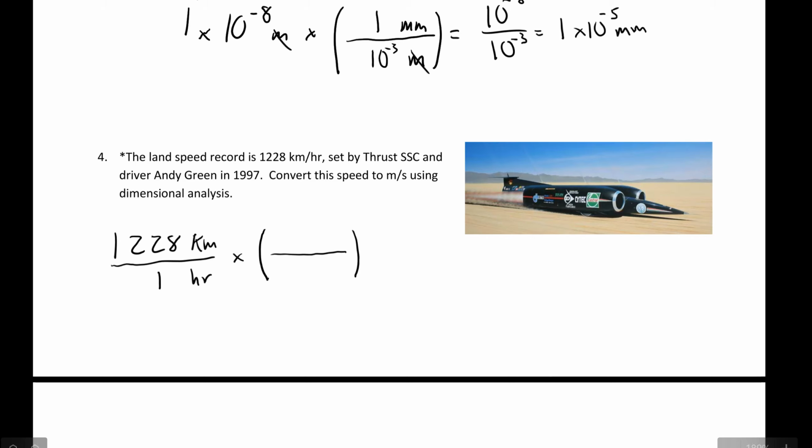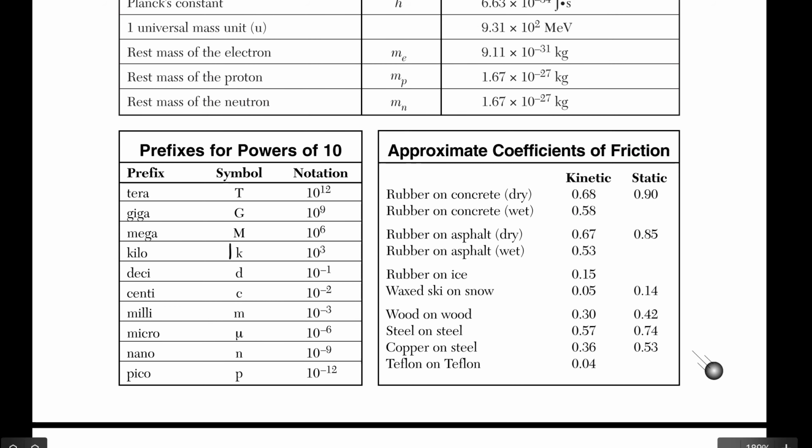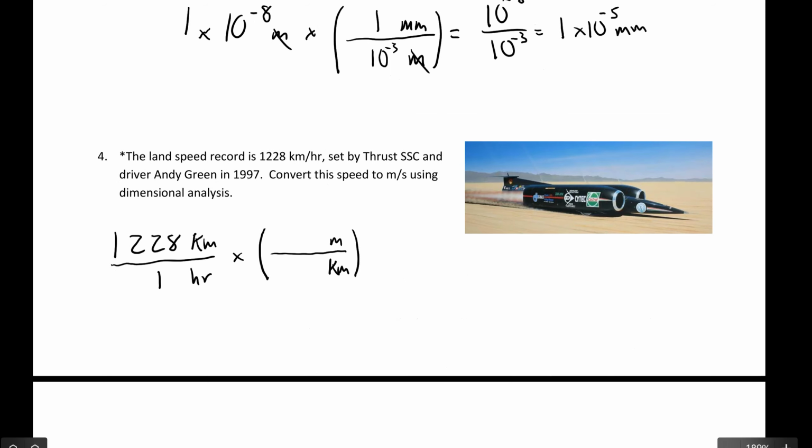We could convert everything at the same time. We'll just do kilometers first. So we want to go into meters. Okay, so kilometers into meters. The kilometers are on the top. We put them on the bottom. And we want to go into meters. So you look at your table again for kilo. And we know that 1 kilometer is equal to 10 to the 3rd meters, 1,000 meters. So again, the dimensional analysis helps us because by writing the units first, we know where to put the numbers. 1 kilometer is equal to 1,000 meters, or 10 to the 3rd.